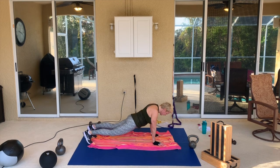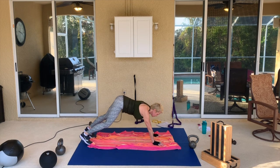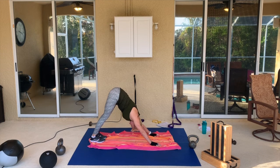Chaturanga down. Upward facing dog. I can't put that much pressure on my shoulder. I can't do push-ups yet. And then push back into a downward facing dog. Deep breath, inhale. And exhale. Inhale.